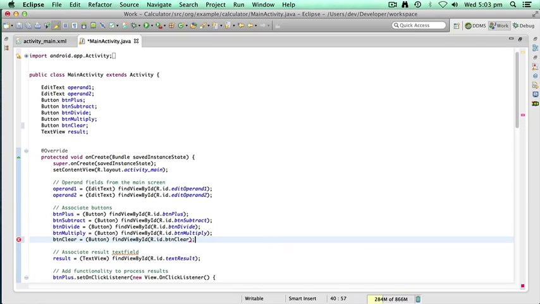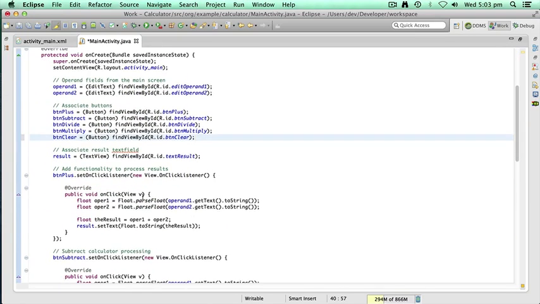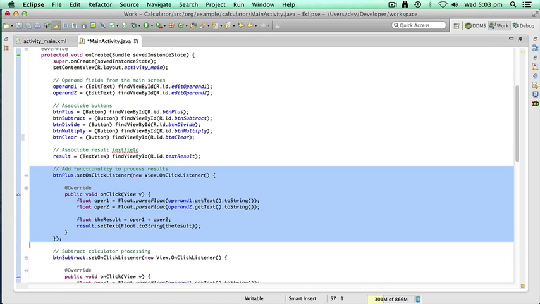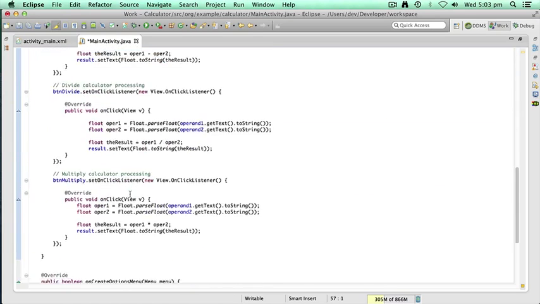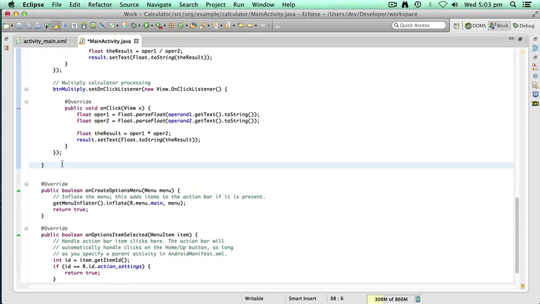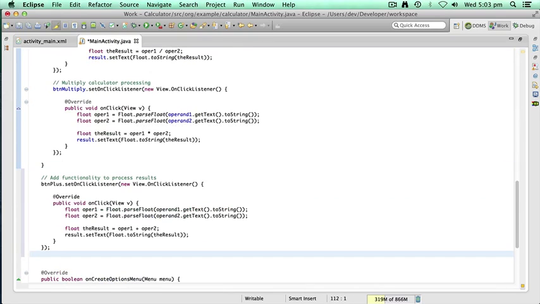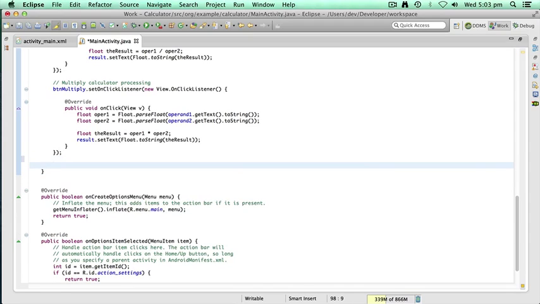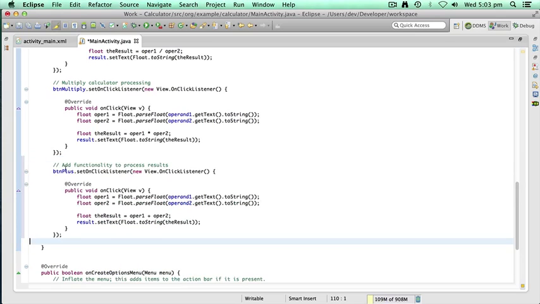First one. Okay, and then we need to add our inner class. So we're just going to copy one of these. It's going to be a little bit different, but we'll go down to this last bit here. We'll paste that in. Oops, I pasted in the wrong area there, so I'll just go up a bit. Should have actually been in there. Same method, and paste it in there. So button clear.